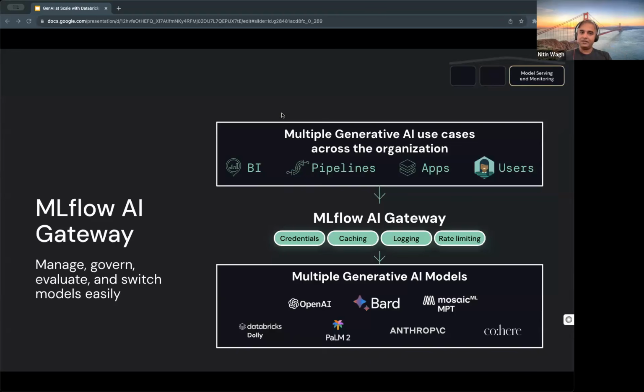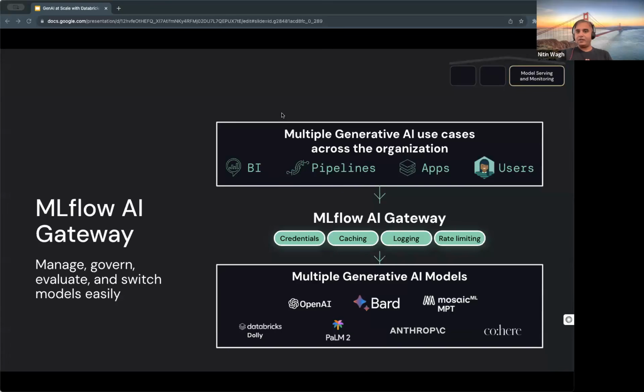Okay. Yeah, so MLflow AI Gateway is a very important thing if you think about productionalizing these generative AI applications at scale, right? When you're doing a single application, you worry about productionalizing that application, but as an enterprise, you will have multiple people, multiple teams, and multiple applications trying to build generative AI applications, and they will be trying to hit a lot of these third-party SaaS platforms.